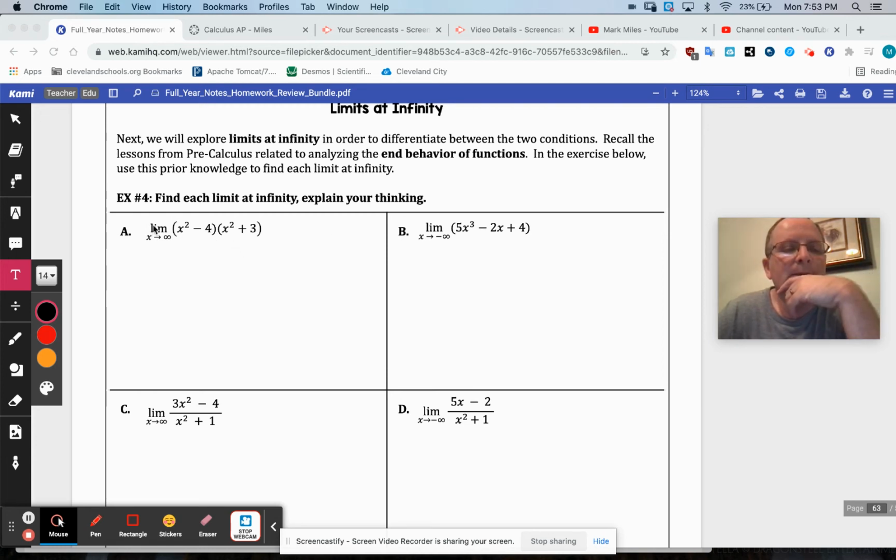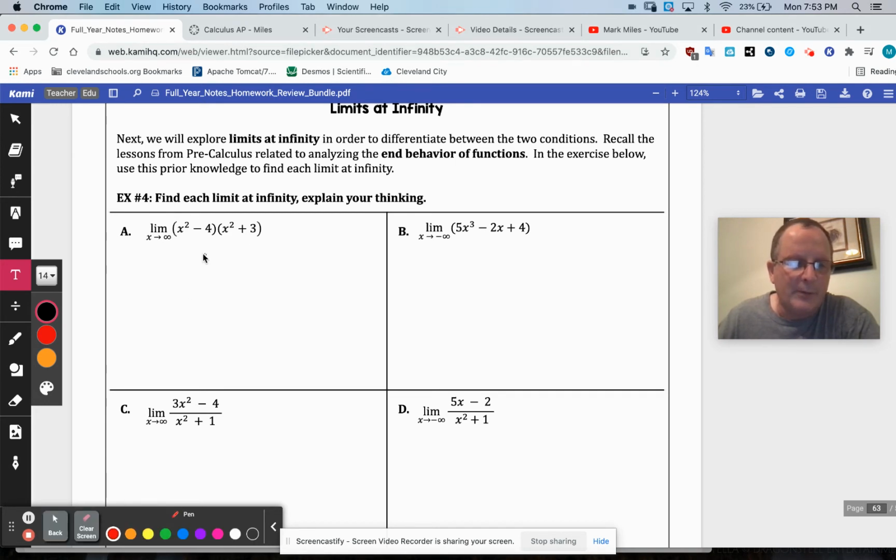And so on part A here, we've got this polynomial function that's going to end up having an x to the fourth, and then a whole bunch of other stuff too that you could find by doing the FOIL method. But the x to the fourth is the thing that really is going to dominate. So what I think of is, and this is just my thought, which can work nicely for you on a multiple choice question: as I'm approaching infinity, I've got this x to the fourth, and then a bunch of stuff that's going to be lower than that.